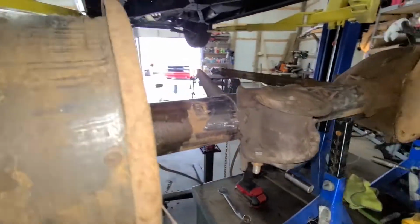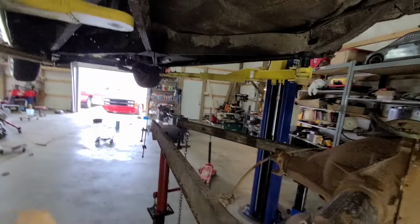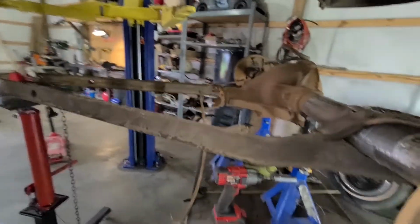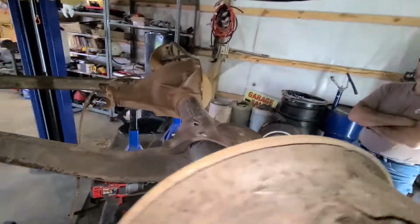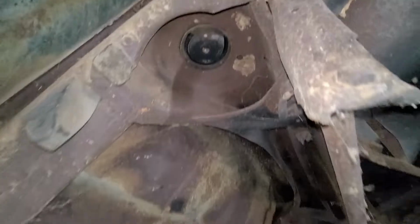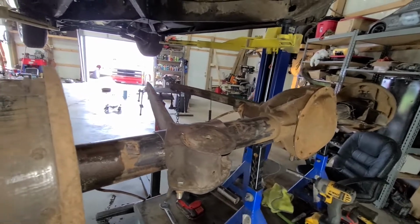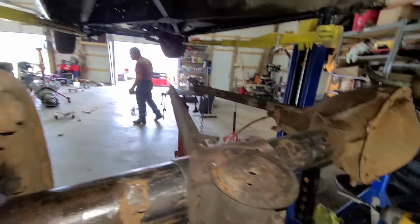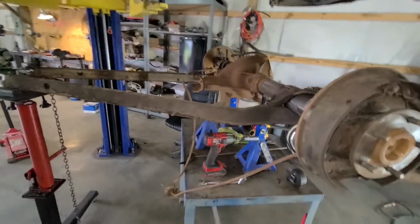We're not going to go all out because we don't have the transmission mounted yet, and we want to make sure we don't get our pinion angle and drive shaft angle wrong. So we're going to get all this tacked in, and then we're going to bolt the springs, because the springs on this car bolt top and bottom. So we're going to get the springs and the pan hardbar bolted in so this thing will hold itself up in the car, and if we need to roll it around we could do that, and then we'll go on to mounting the motor and transmission so we can get all of our angles to work together.